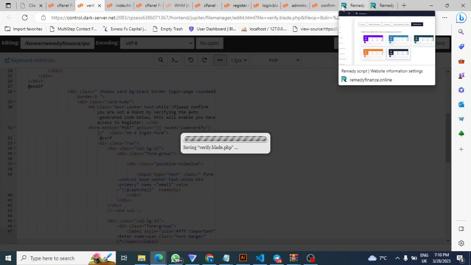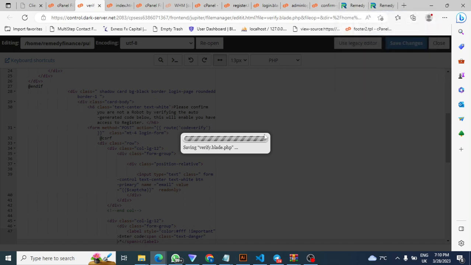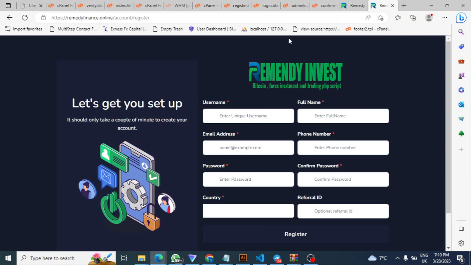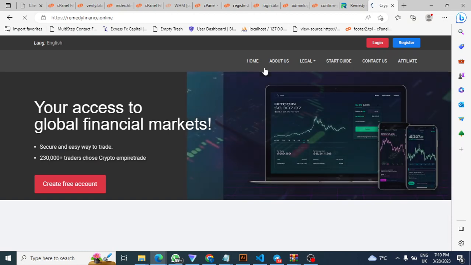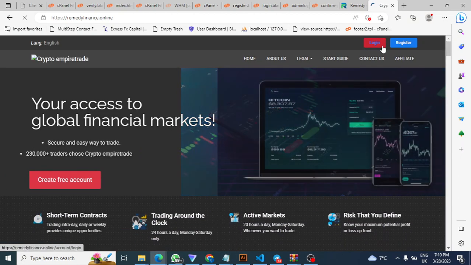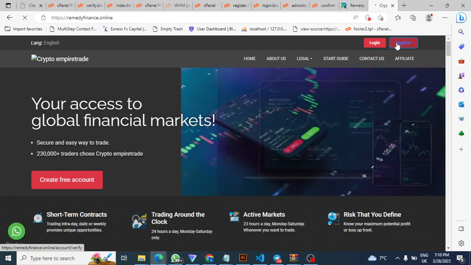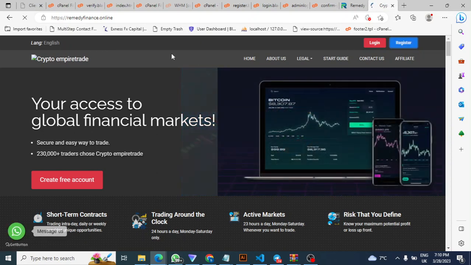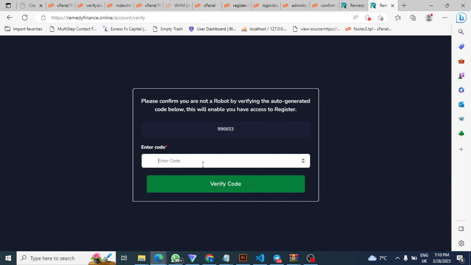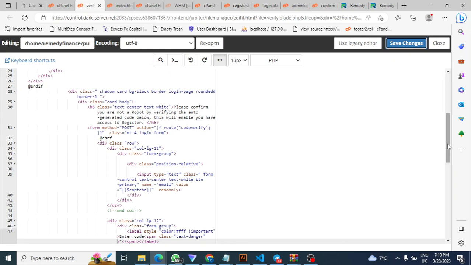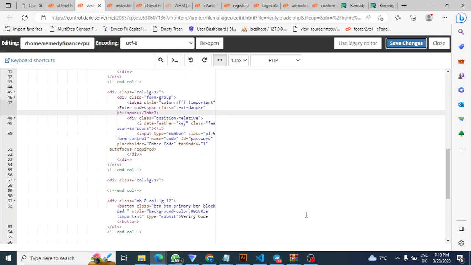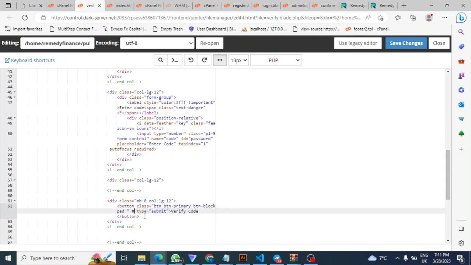So you'll be verifying whether you are admin or not. If you click on register now, it still takes you to the front end because you have added where you should be redirecting to. If you click on register, it should take you to verify. To take you to verify, I need to click right on this code. Yeah, look at that. You don't need to do this, I've done this for you already, so you don't need to rewrite the color. So let's save, so that if you refresh, you see.